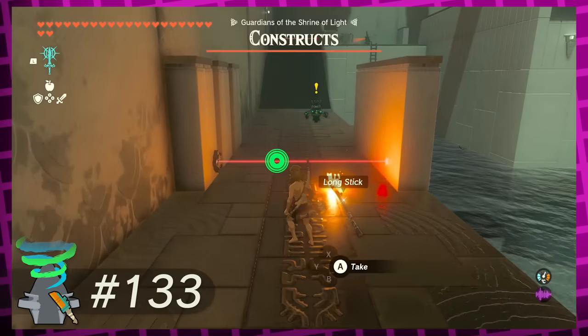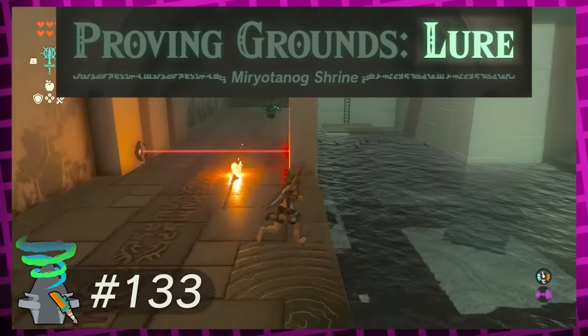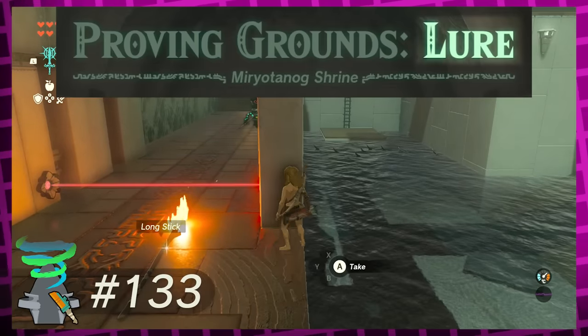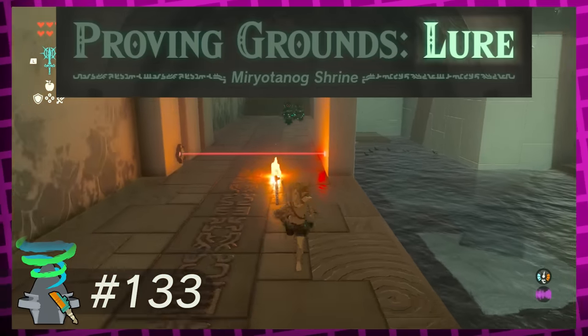Proving Grounds usually have a theme, or a central gimmick they focus on. This one is called Lure, so the gimmick is luring constructs, which is interesting. But sadly, the execution is kind of terrible.